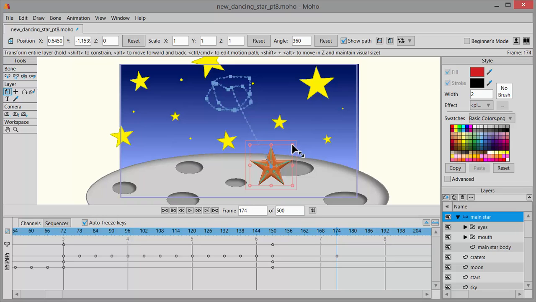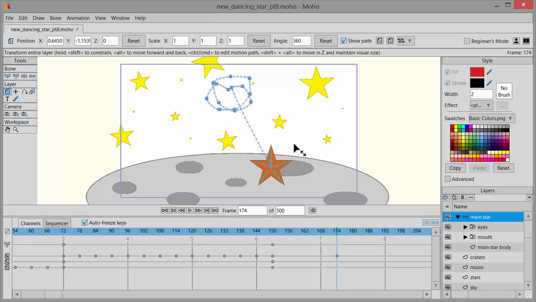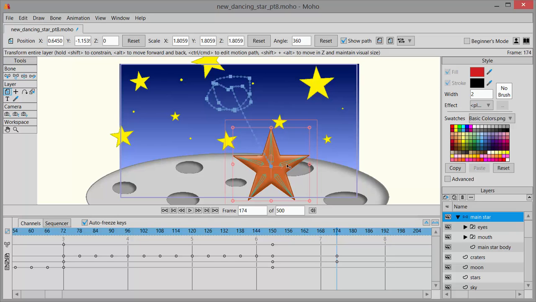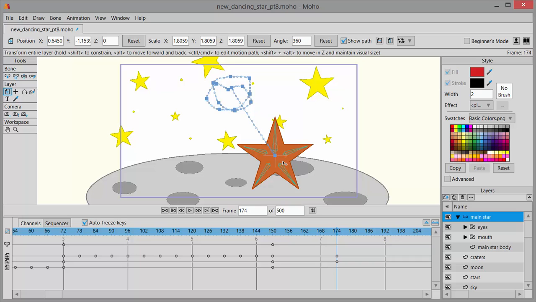Pass the mouse around until you see the diagonal line with the two arrows on either end of it. Click and drag and make the star a little bit bigger. Now you see if I make it too much bigger, I'll have the tips of the points hanging below my stage, but that's okay. I'll just move it up. So there, I'll just push it up to here.